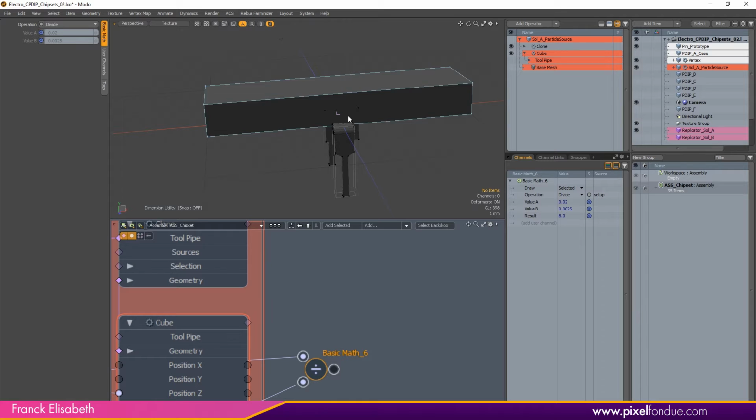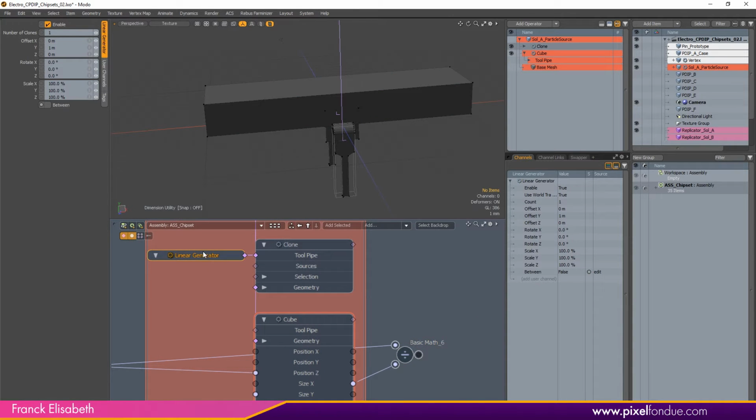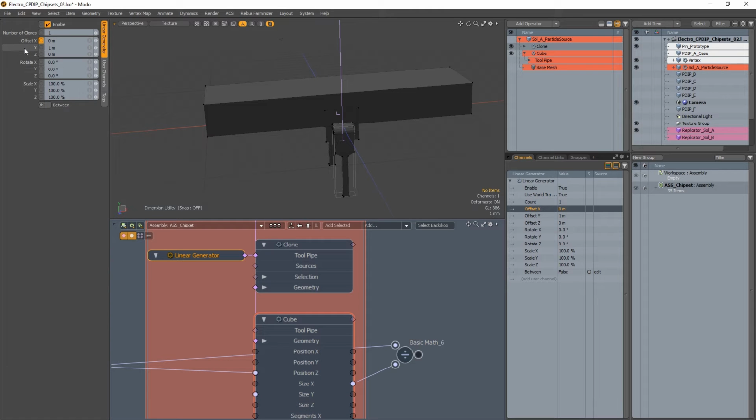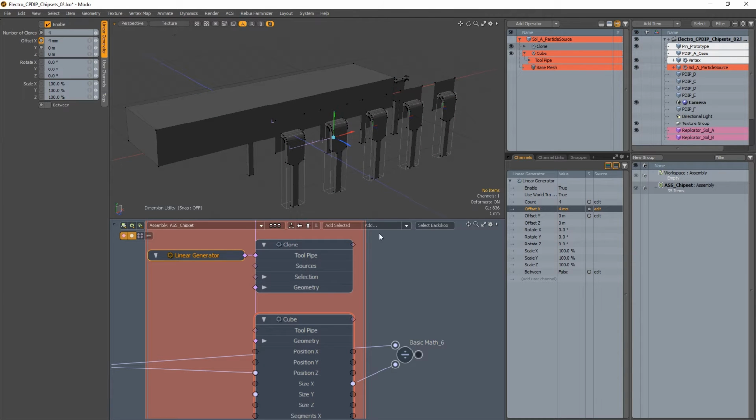Anyway, so I will control the linear generator for the between. Okay, so we can use an offset number, not on the Y, but on the X. So here, for example, if I do 2 millimeters or 4 and augment the number, we have the duplication occurring.